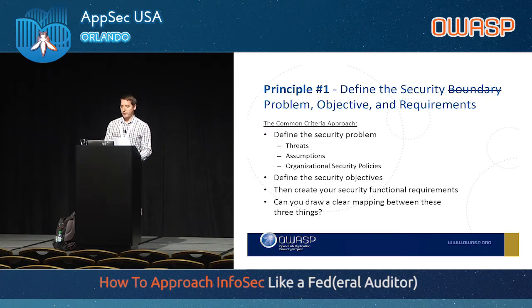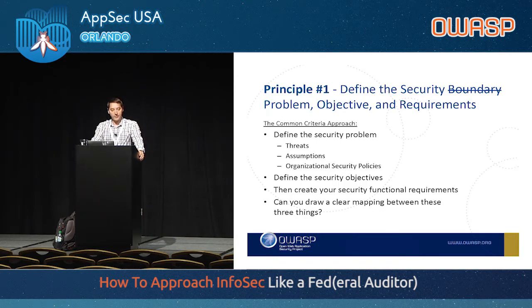So I also just wanted to quickly mention the Common Criteria approach. This is different from the FIPS approach, which is to define the boundary. In this case, it's to define the security problem, the security objective, and then the security requirements. The problem is basically going to be the nature and the scope of the security issues at hand, and how you're intending to address those. So for example, on a network device, a simple security problem is basically going to be unauthorized administrator access, trying to prevent unauthorized access to the device.